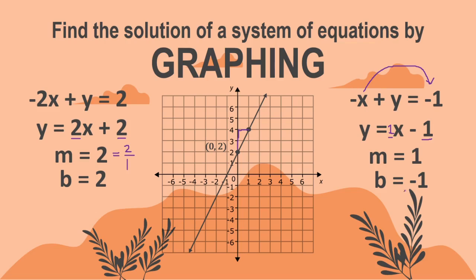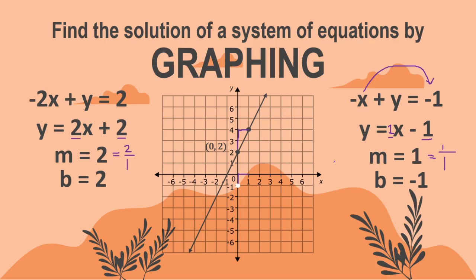So, our b is negative 1. So, along the y-axis, negative 1 siya. So, ang point natin is right over there. Okay, and then our m is positive 1. So, when we write this in fraction form, it's simply 1 over 1. 1 yung ating rise. So, akyat tayo ng isa. Positive kasi, no? Akyat tayo ng isa. And then, ang run natin, takbo tayo papunta sa right kasi positive siya.